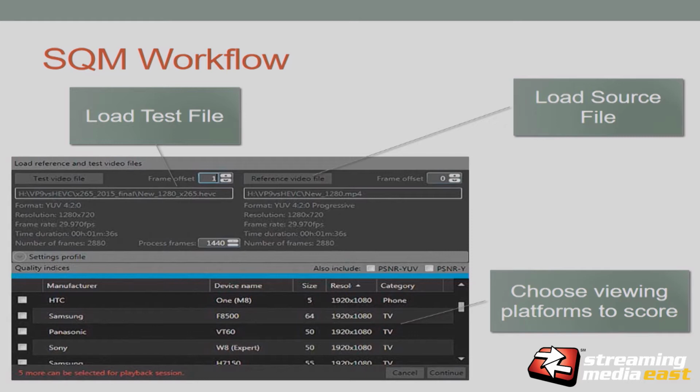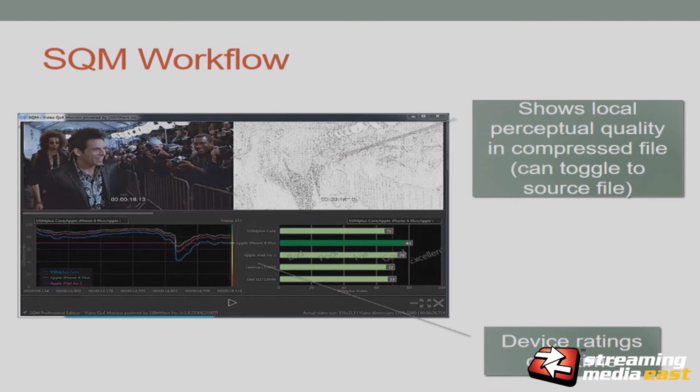an encoding ladder that's targeted towards mobile, I can say, show me iPhones and tablets, and that's all I evaluate. If I'm looking at OTT for home viewing, I can look at TVs. If I'm looking at computers, I can look at monitors and notebooks. And then here's the visualization. This is the original file.